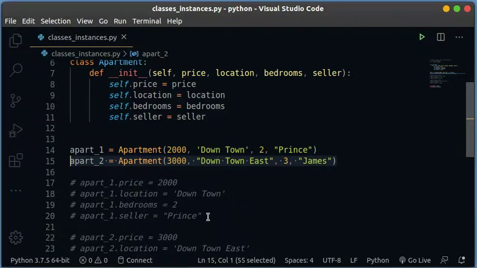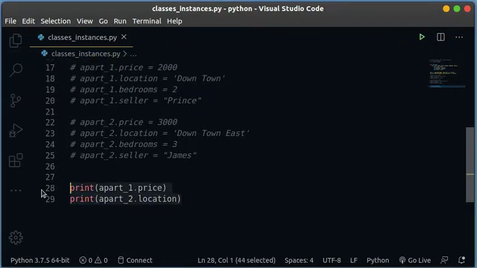So let's move on. Now that you know what the self variable is and what the init does, let's move on to methods. I have told you that a method is basically a function that exists within a class. Let me change this to 1.